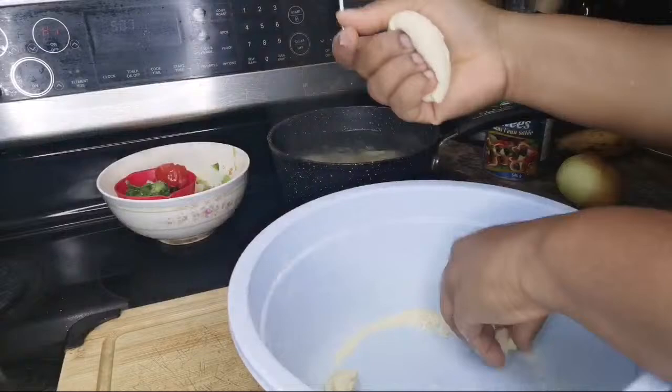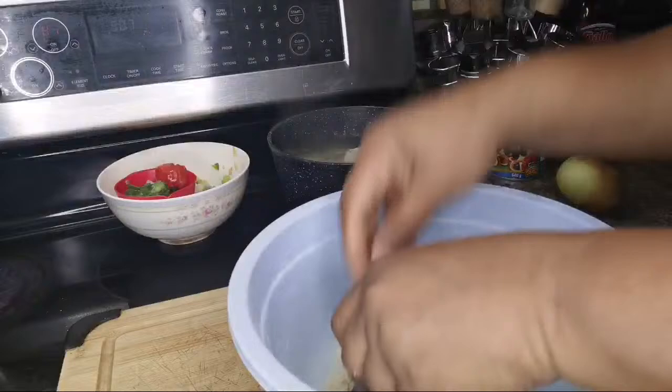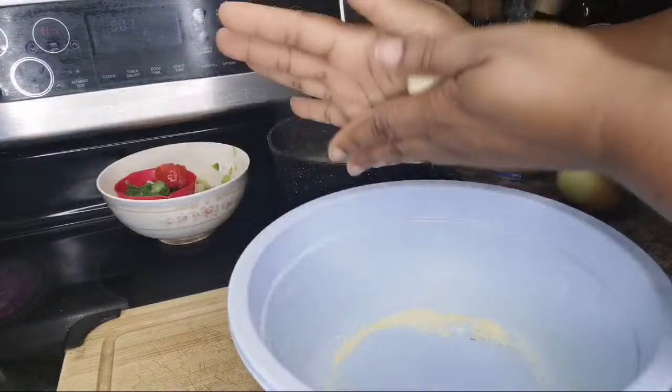I'll talk to you guys soon. Let me get this dumpling. Let me put it over this. And then let's start to fry this up. It won't take long. And one roll up. I don't know, my mama always make a little roll up. Spinners.